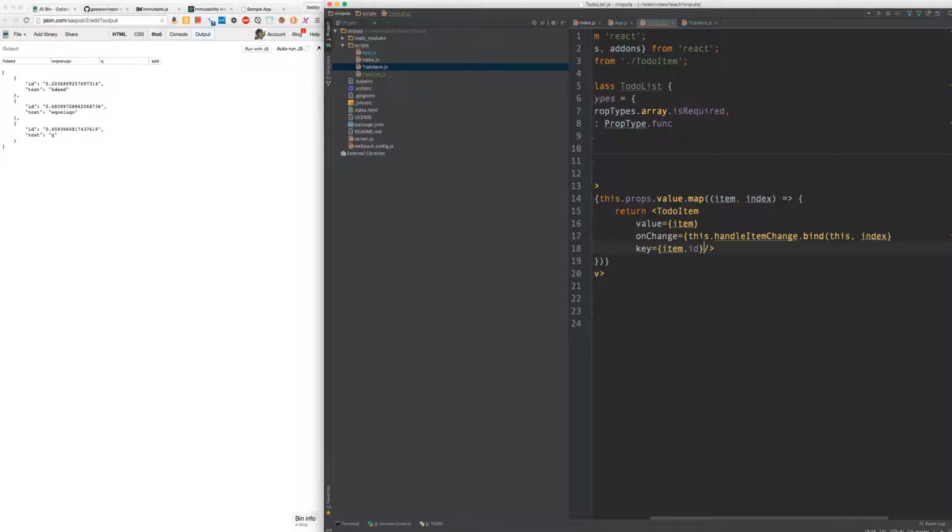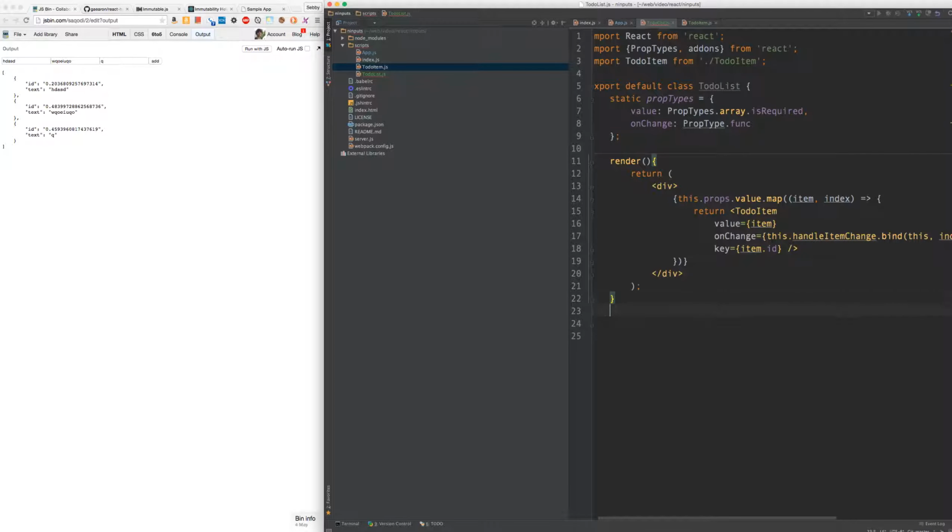So now we have our TodoItem, and now we have to go and define this handleItemChange function. So how does that work? Well, like we said here, we're passing up an updated value. So we're going to get an updated item back, and we know that the first argument of our function is the index because we're binding that. So then we're also going to get the item. Okay, and then I think I have a macro for this. Okay, const.